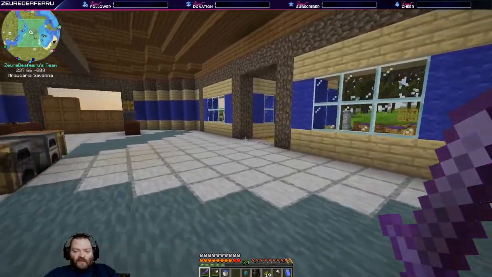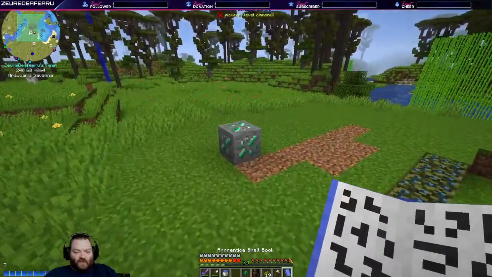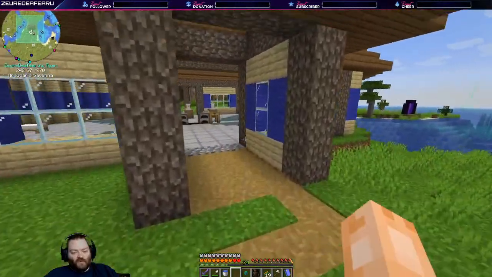But let's mine out this. I think this is our last one, right? Our last emerald? Yes. Hiya! So off 3 emeralds, we got 11. That was only 3 emerald ores, so that's pretty good.